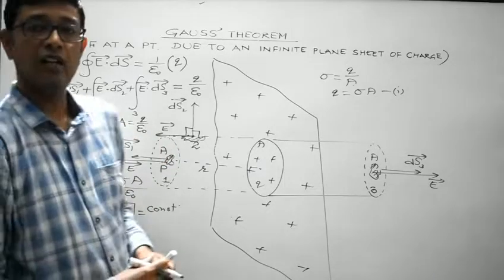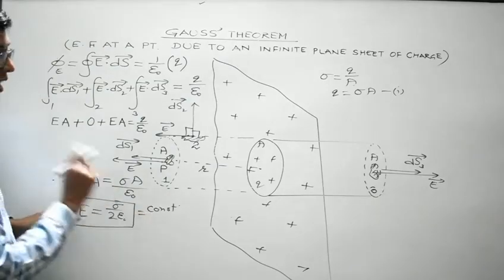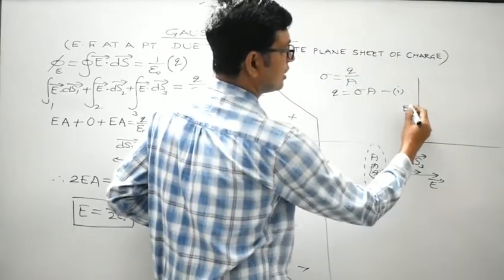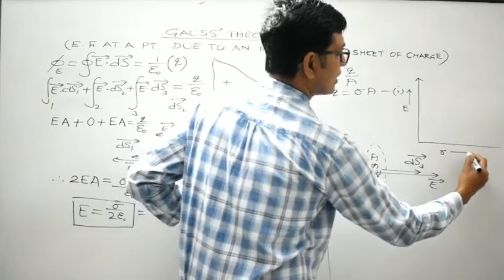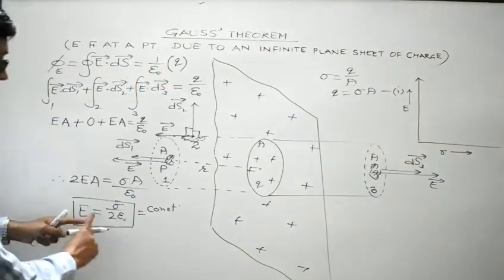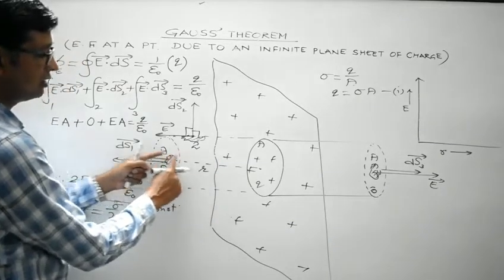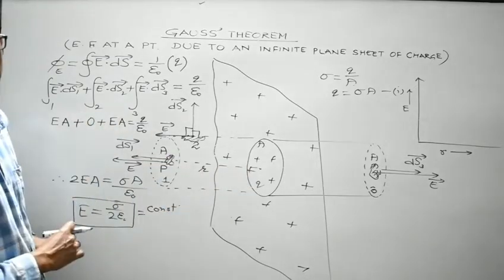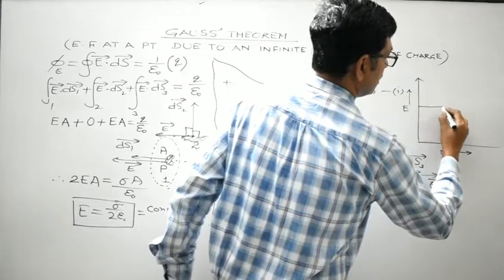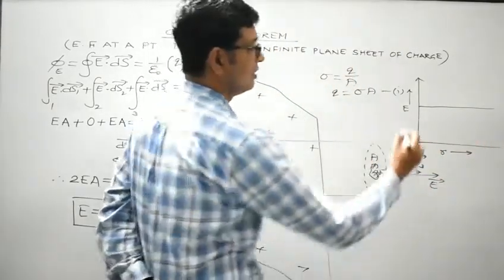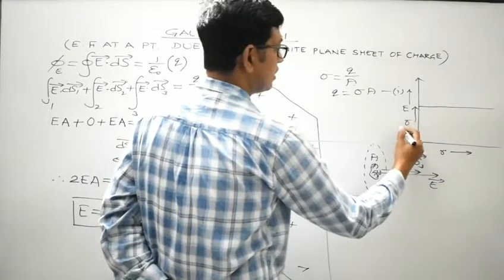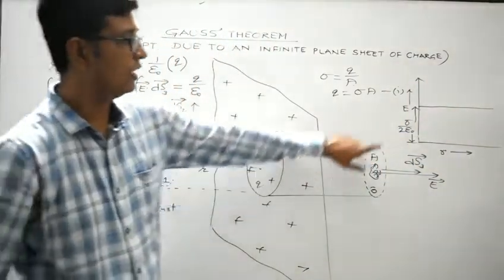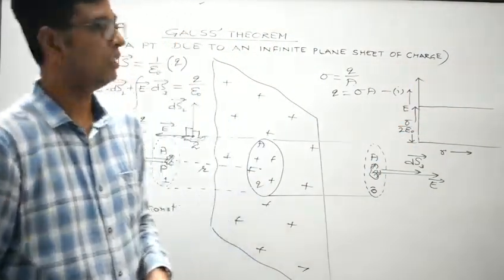So if you plot a graph showing the variation of electric field with distance R, in this case, the graph obtained would be like this. This is the electric field, suppose, and this horizontal axis represents, suppose, the distance. So the electric field is constant, whether you consider the observation point to be over here, anywhere, the expression for the electric field will remain constant, since it is independent of distance, isn't it? So it will be a straight line parallel to the horizontal axis. This is constant, so it will be sigma divided by 2 epsilon. So this is the graph showing variation of electric field E with distance R, right?